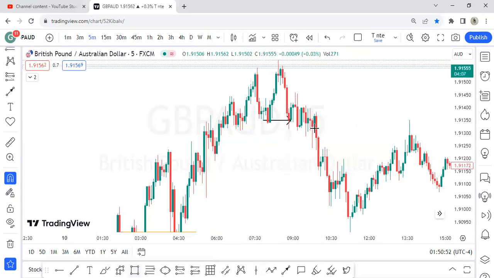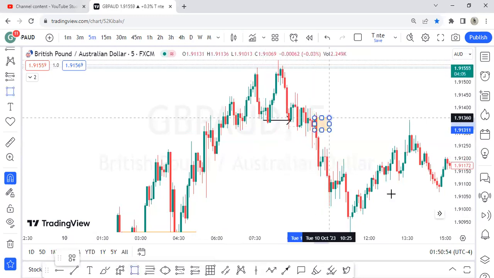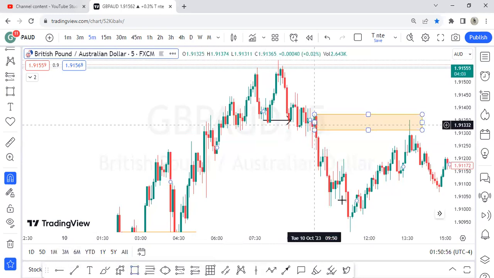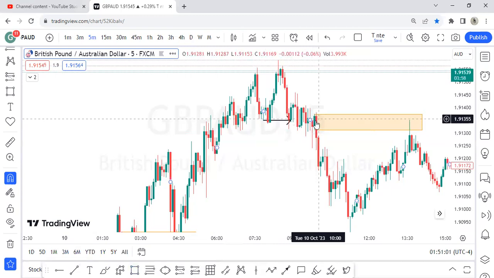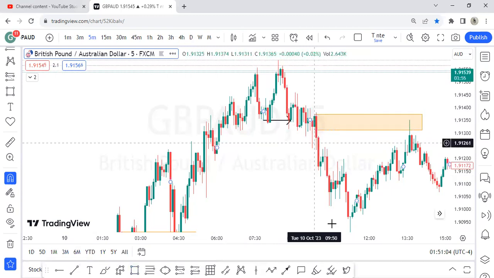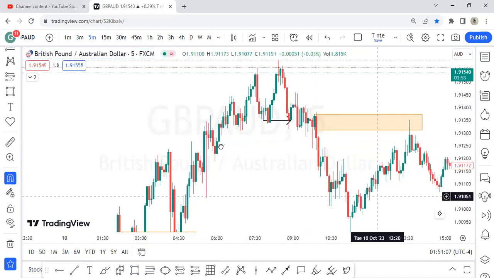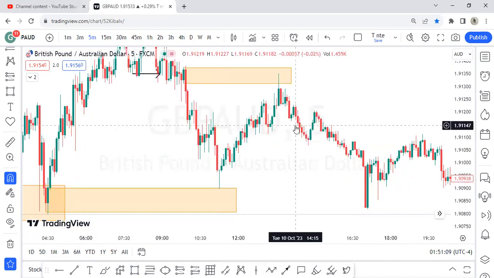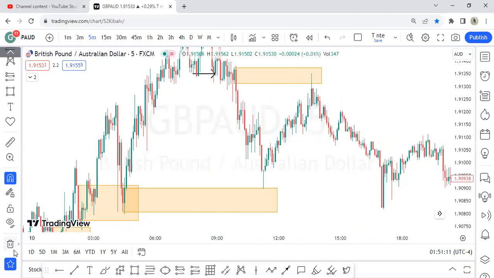Where did it come to? We saw this order block here. You can see how the market made this order block before it dropped. You can see the displacement from this candle. You can see this displacement, right? You can see this heavy push down. You can see the imbalance created before. So this is actually a bearish order block. Displacement, the market came there and then dropped. So you can always identify order blocks in this manner, right?